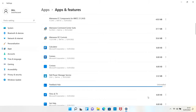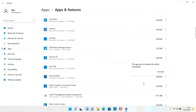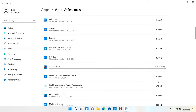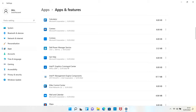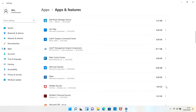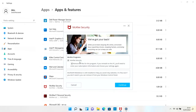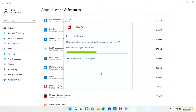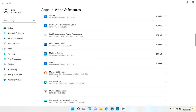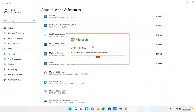Feedback Hub - getting rid of that. Films and TV - getting rid of it. Groove Music - gone. Intel and Killer Control Center stuff I'm leaving - if it looks like a driver, leave it. Now the McAfee stuff - remove anything with McAfee on it, there's quite a lot. Next is Office 365 - remove the pre-installed version because it tends to be an advertising demo designed to get people to sign up. You'll be installing your own copy anyway.